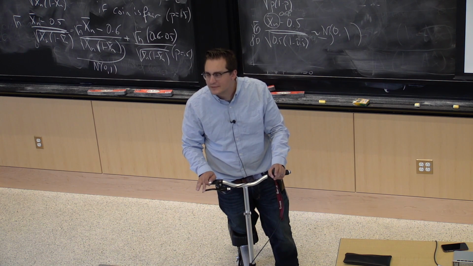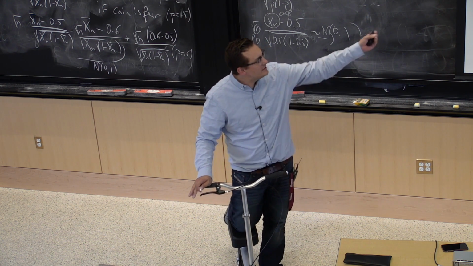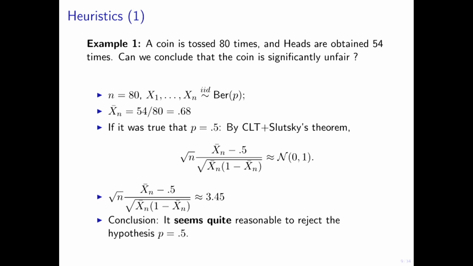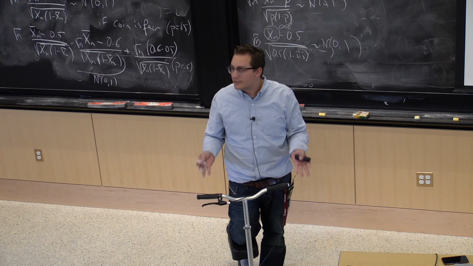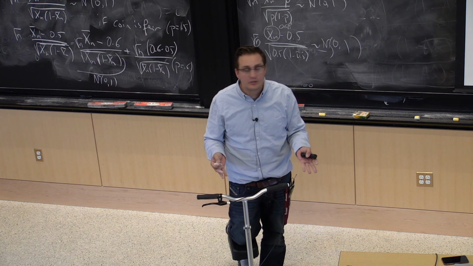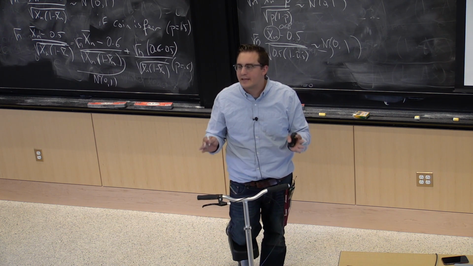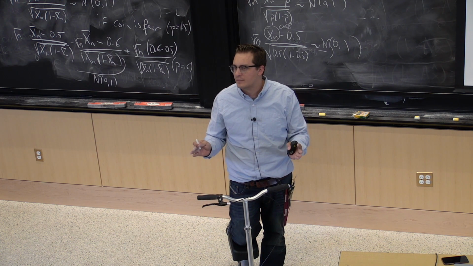3 is pretty big. So it's very unlikely. This number that I should see should look like the number I would get if I asked a computer to draw one random Gaussian for me. When I draw one random Gaussian, with 99.9% probability this number will be between -3 and 3.